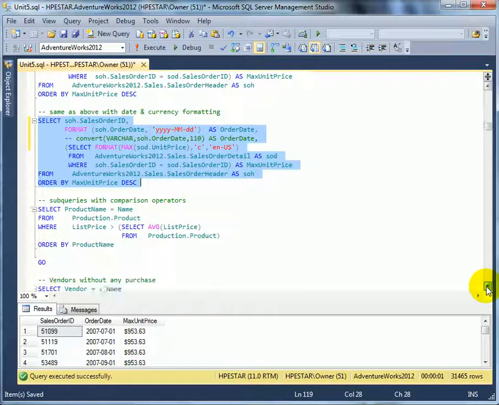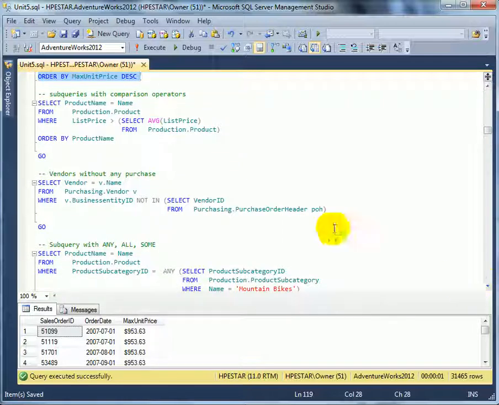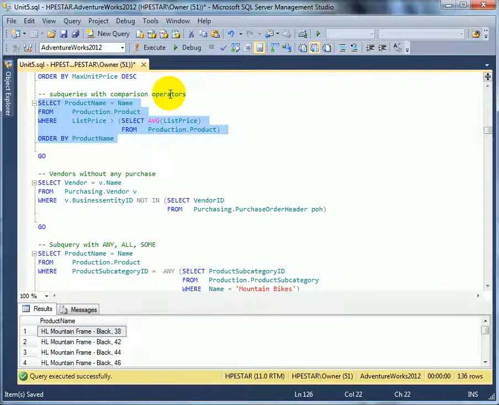Proceeding to subqueries with a comparison operator. So this is the comparison operator and this is the subquery. We have an order by clause as well.